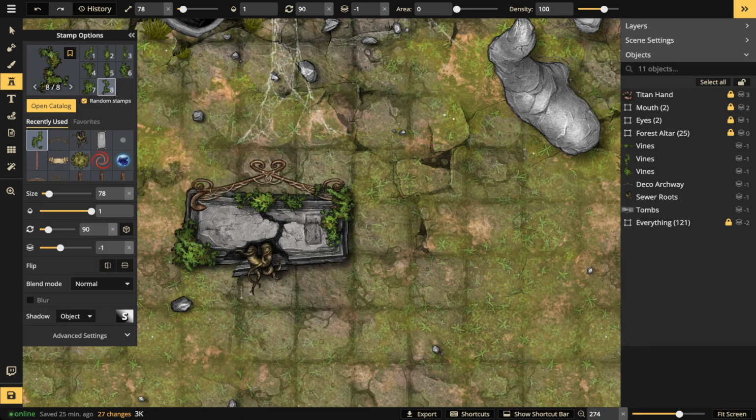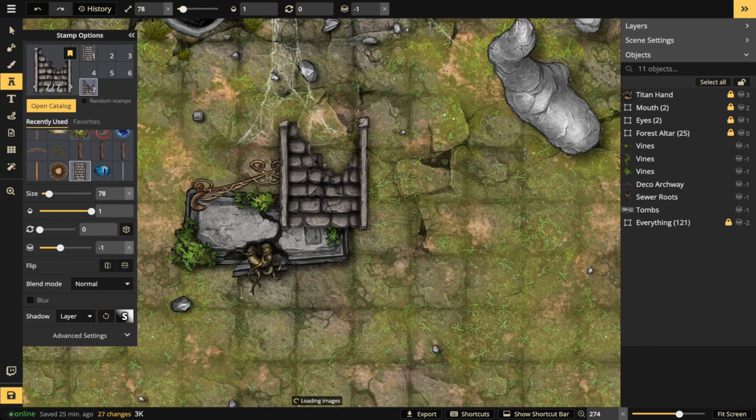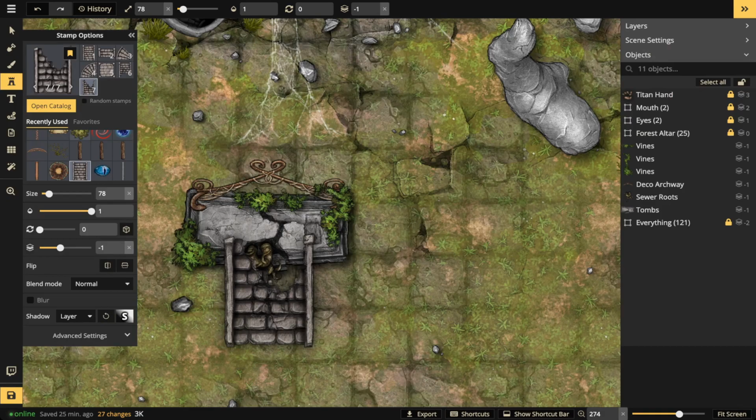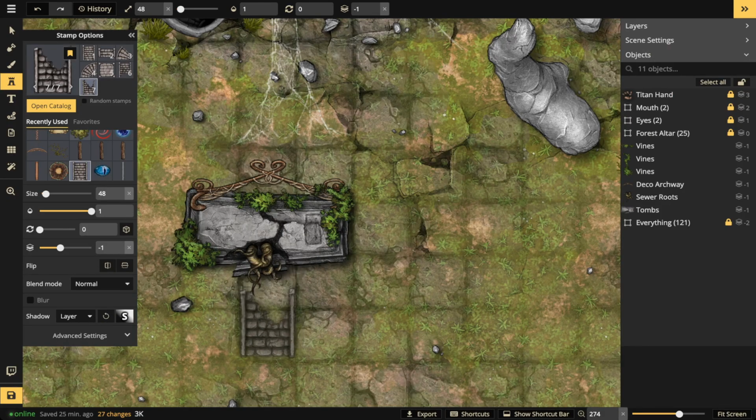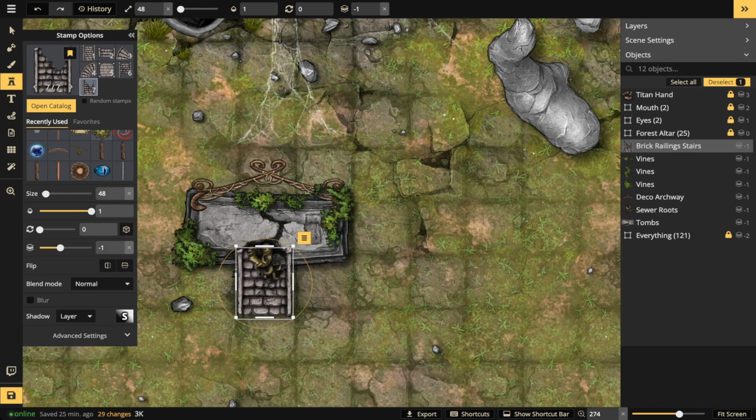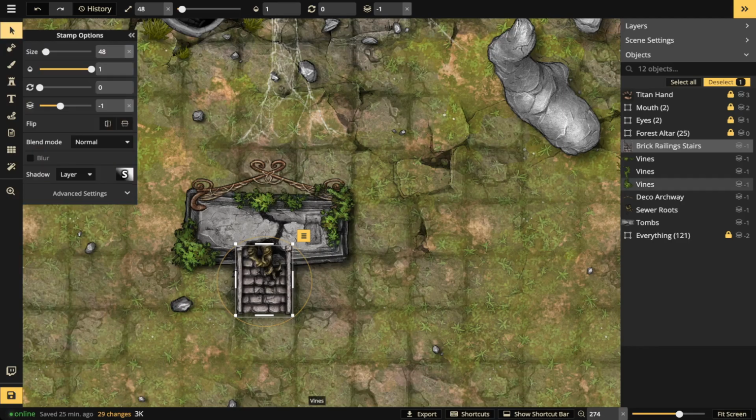Now I might want to consider adding some other things, like maybe a broken stair might work well. Look, we've got this root right here, and maybe it popped out. It broke a little bit of that main piece right there. So maybe it's a good idea to throw in a staircase that's kind of been broken as well. I'm going to use that grid as a guide. Most of these stairs are set for 5 by 5 square feet. So I'll go ahead and throw in this stair right here. And you can see that the root is kind of underneath of it. I'm also going to play with all the different shadows later.